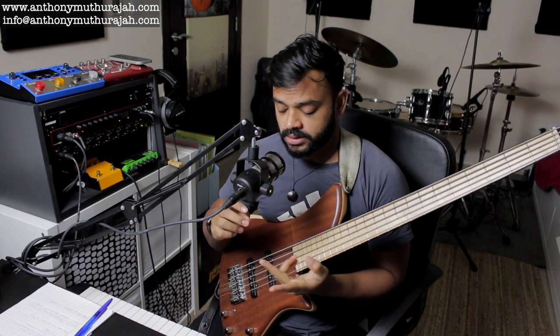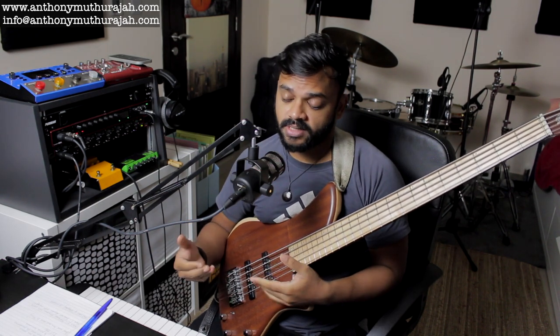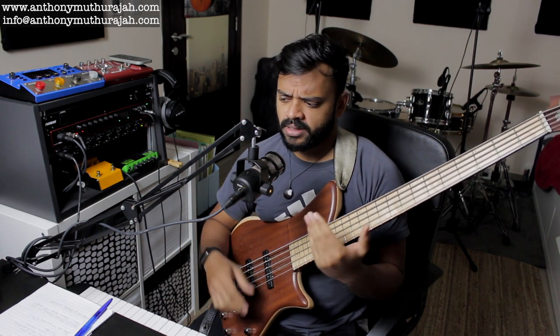Building block number two is your chromatic approach above and below target tone. Much like what we did with the first block, where we play them for what they are and then we voice lead, we try to do the same thing with the chromatic stuff. You start from the root, chromatically reach the next root, keep doing this, and then you start from the third and do the same thing.